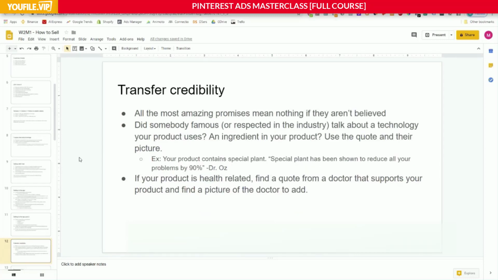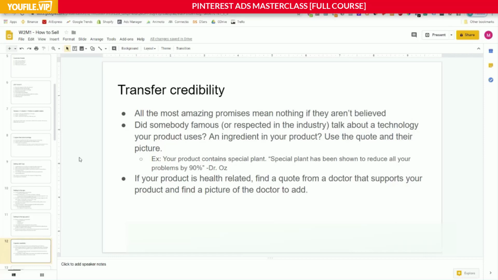Another tactic is to transfer credibility. Basically, you want to come in making a strong promise that you're going to fulfill to the customer, but all the promises in the world don't mean anything if people don't believe them.